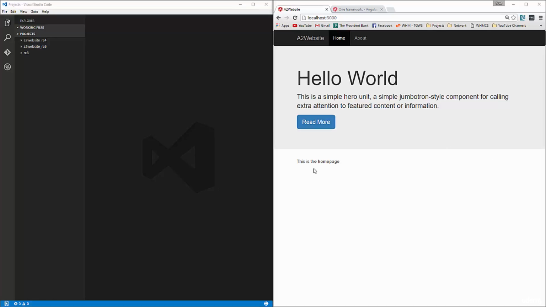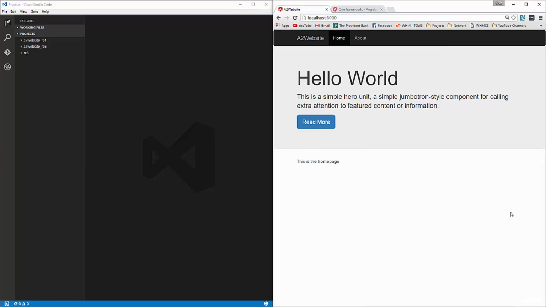So here's a working application of the first project. It's a very simple Angular 2 app that basically displays a Bootstrap template, and what we did was take some Bootstrap elements such as the navbar, the jumbotron, and the pages and turn them into Angular components. We also use the router, which also has some changes, so I'll show you how to update that code as well. And you can see when we switch from about to home, the page down here changes.